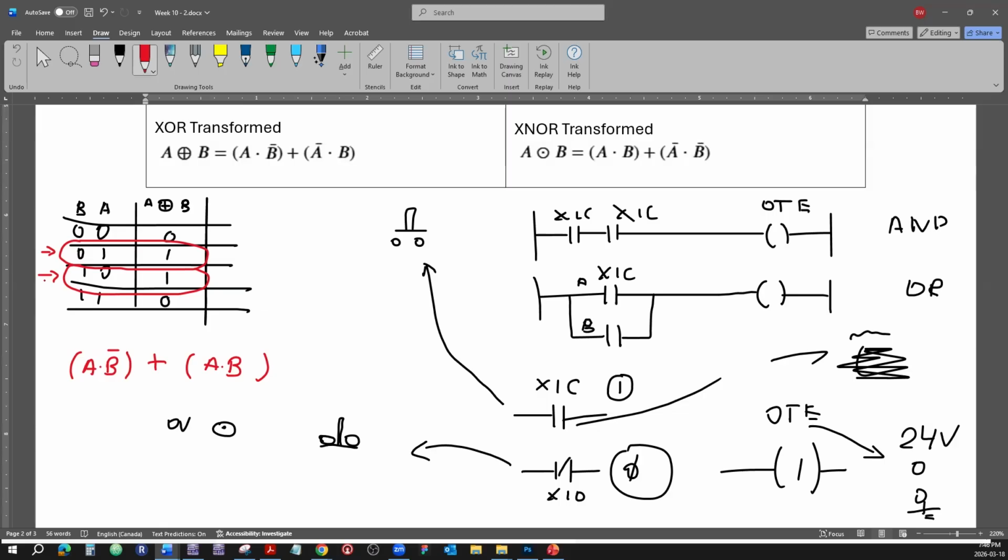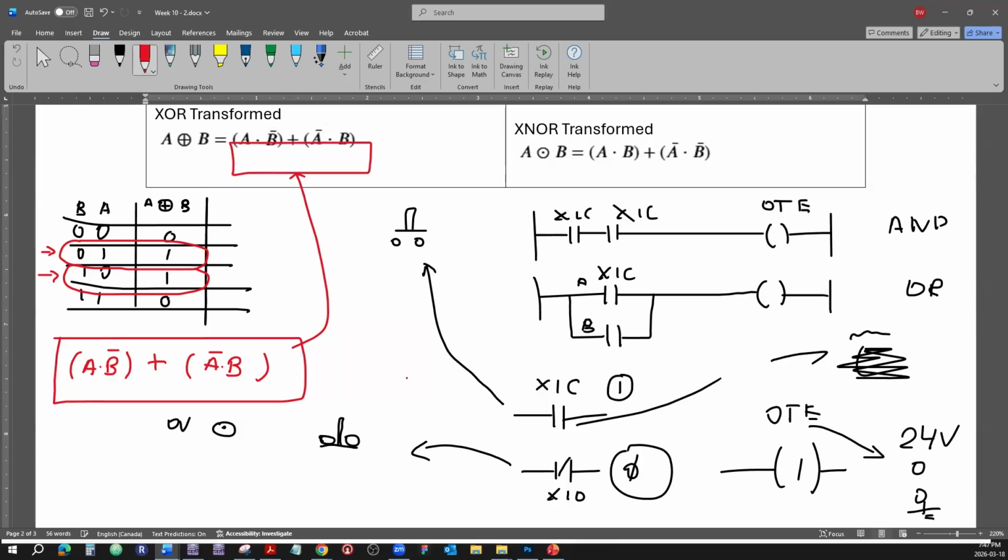On the second condition right here, we have B, so we leave it as is. And we have not A. So this here is the same as this right here. It's just in different order. So here's another way of looking at this, how you can actually come up with this.